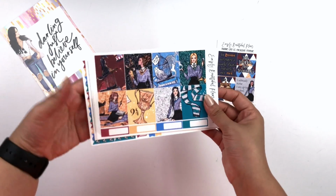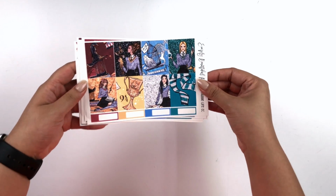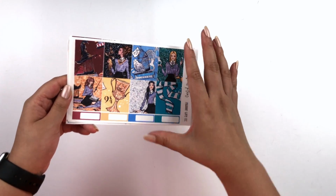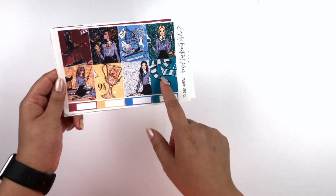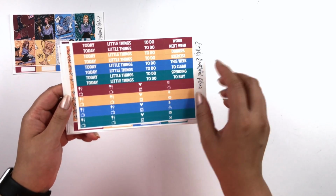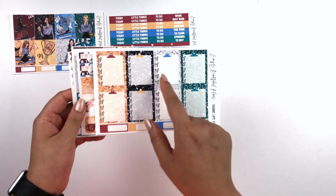The actual kit itself. So the Muggle Life kit, you guys are going to be blown away by how many pages there are here. There's the first page of the full boxes, and then she even fits in some appointment labels. She really kind of incorporated a lot of different things. You've got the girls, also other Harry Potter related items and artwork, and then headers and little things, check boxes with clipboards, super cute, and then it's in the different colors.